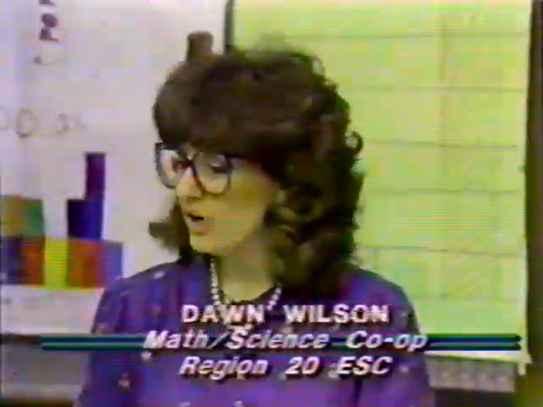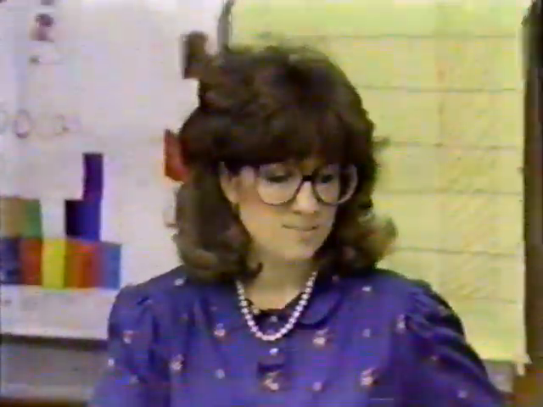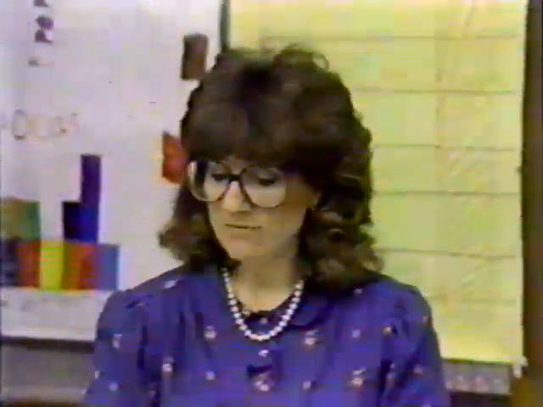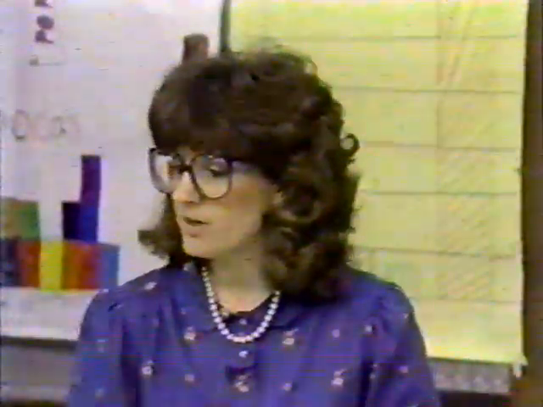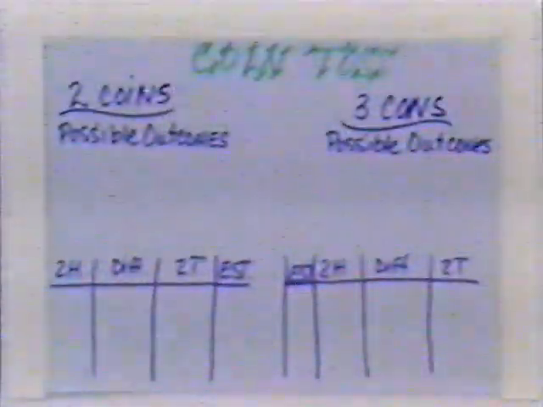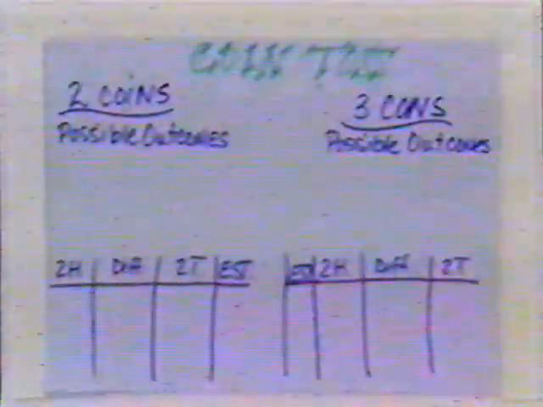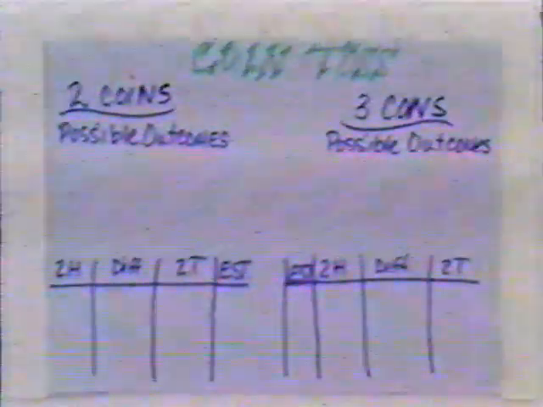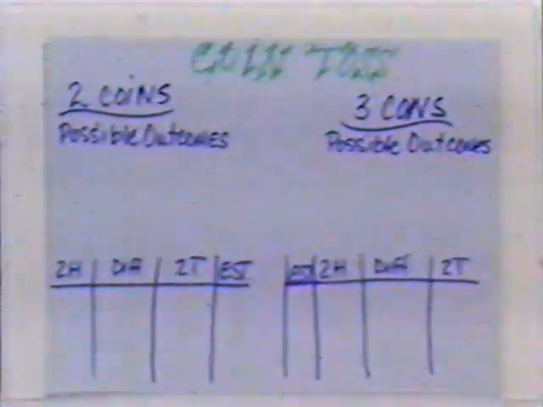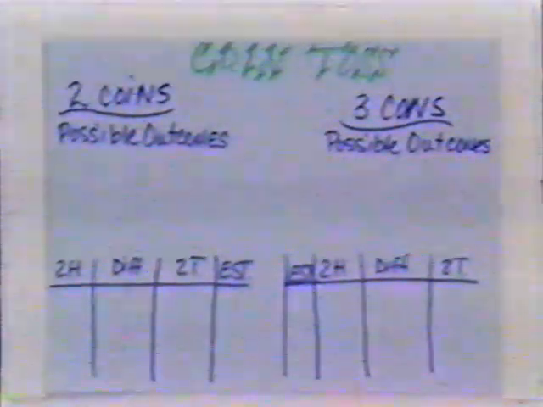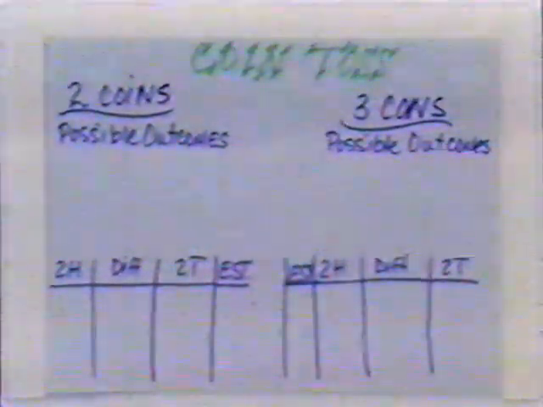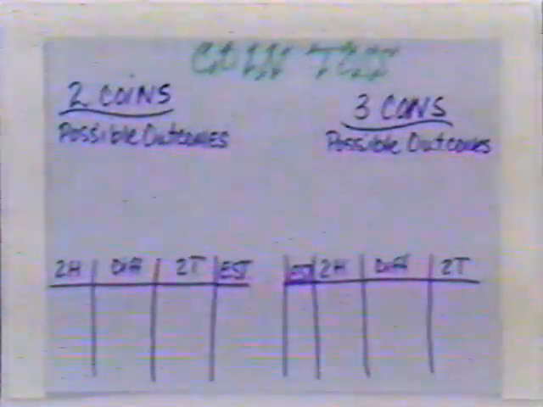What I'm going to go over is some of the different probabilities that do occur in the middle school. Probably a lot of this can be adapted for lower level and then extended on up for higher level. I'm sure you're very familiar with the coin toss done in every single book, I'm sure. What I just want to encourage you to do with your students is don't just teach them how to determine probabilities, but let them try it and see why it is we do what we do.